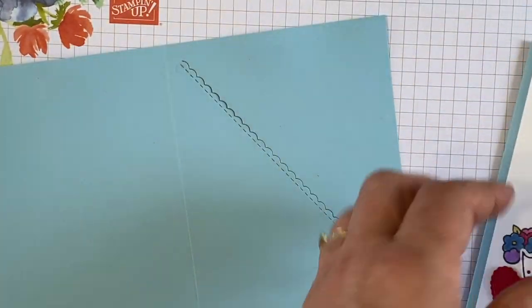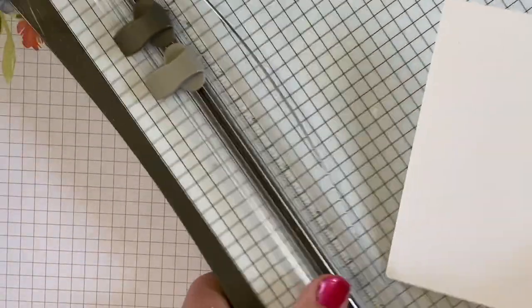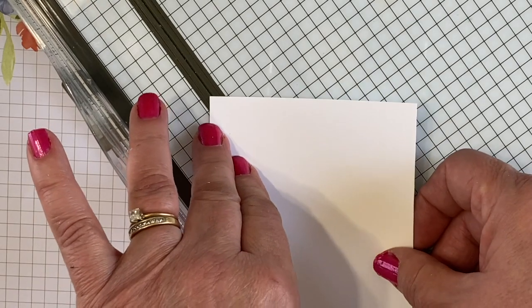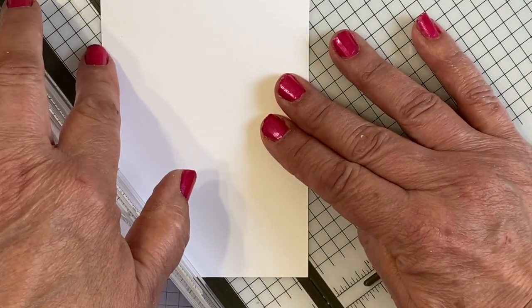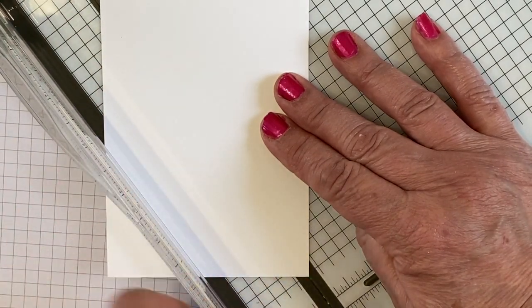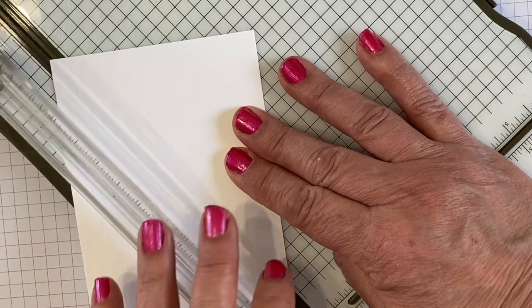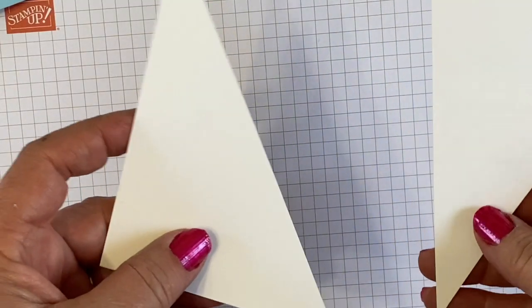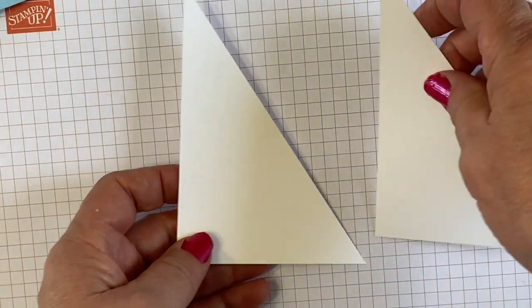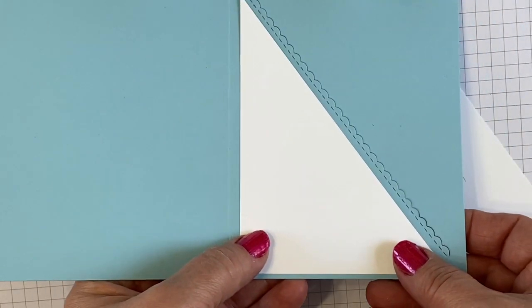Now to make this little triangle, I said that I would show you how. You're going to use a piece of cardstock that's 3 3/4 by 5 inches, and you're going to line up the opposite corners so that they're on the cut line. And then you're just going to cut from corner to corner. This will actually give you 2 of the triangles that you could use on 2 cards. Perfect. So I have 2 cards worth. Super easy to do, and it fits perfectly. So you don't have to do a lot of math for that. You can just cut.